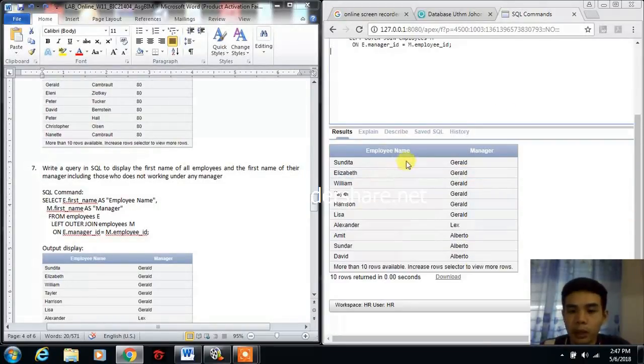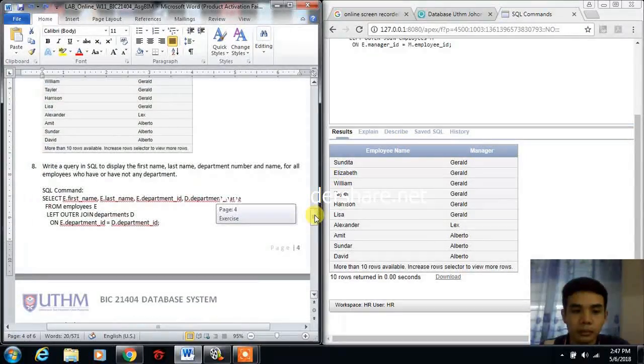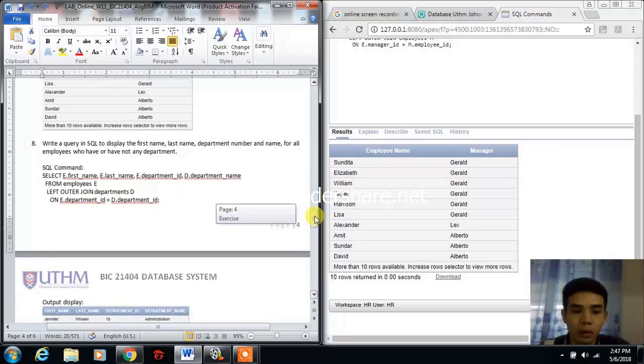Then we will display manager's name as the manager, and from which table it will be the employees table. So joining with the manager's employee together with the manager's table. So here we have employee's name and manager.